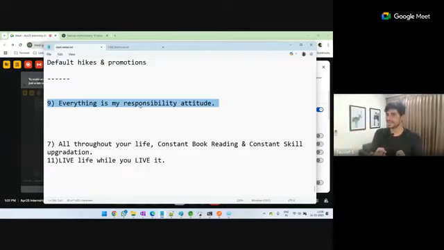What to change? AI is there. It will give you tips. Networking is there. It will give you ideas. Learn what more can be done, how more can be done, and then do that. But first step is always taking responsibility. So if you're not getting good hikes, no promotions, no jobs, life is struggling, health is bad, everything is my responsibility. Take that statement. Why? Because of me only all these things are happening. Once you take that responsibility on your head, then comes the responsibility of fixing that. Not like pity. Arey baap re, main kaisa hoon, mere wajah se aise ho gaya, I cannot do anything. No, demotivated you cannot become. You cannot be demotivated or depressed from life. It does not work.